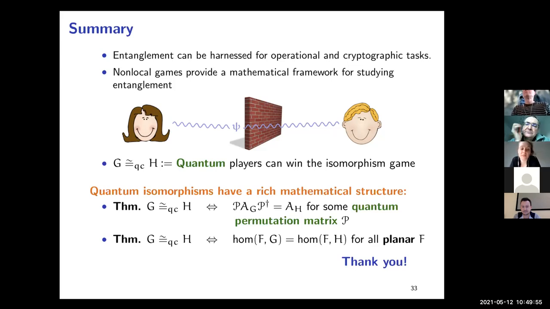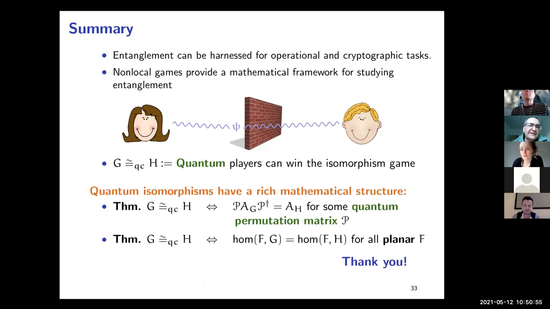But you can derive some things about these strategies. For instance, you can show what kind of entangled state is sufficient, and you can say something about the measurement operators and so on. But you don't get as nice a structure as here. Essentially, somehow the game does not restrict. You can come up with a game formulation of this graph homomorphism, right? You just require consistency. So if they get the same vertices, they need to respond with the same. If they get adjacent, they need to respond with adjacent, right? And you have no condition on non-adjacent. That game doesn't seem to restrict the strategies tightly enough so that you would get something as nice as here. And we are not aware of any concrete connection to quantum groups, for instance.